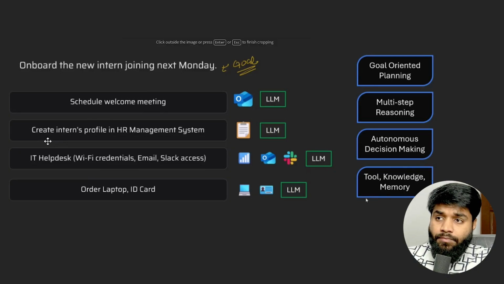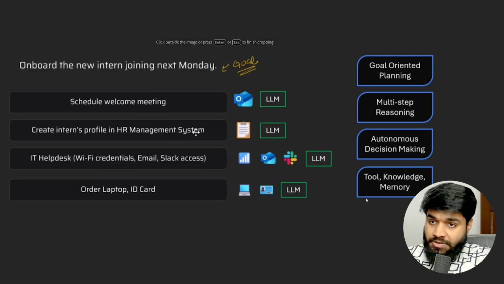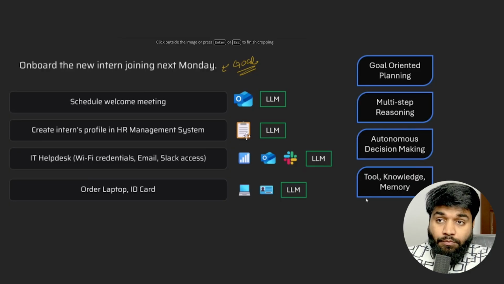Next, it can create an intern's profile in the HR management system. Obviously it will require that tool, the HR management system, but still it will use the large language model to do this task automatically. Next, it can handle IT help desk tasks, like Wi-Fi credentials. It can create a specific email for that employee.